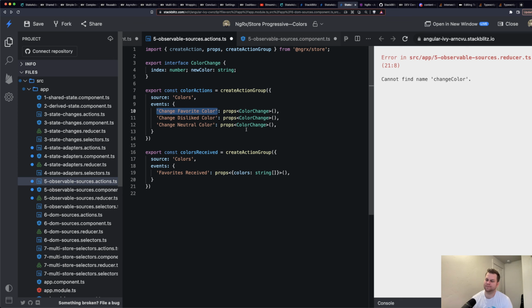Props, payload, that's what I'll call it. Yep, I'll call it payload. It'll be just like this, exactly like this. It'll return nothing. I don't know what it'll return.